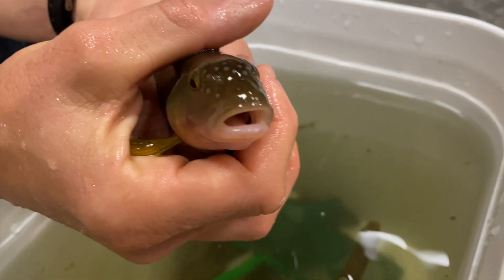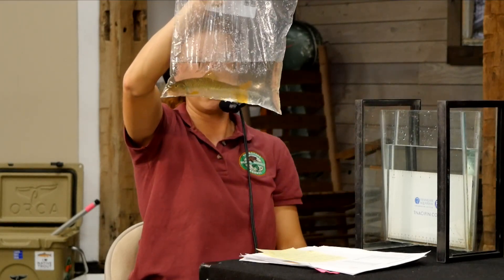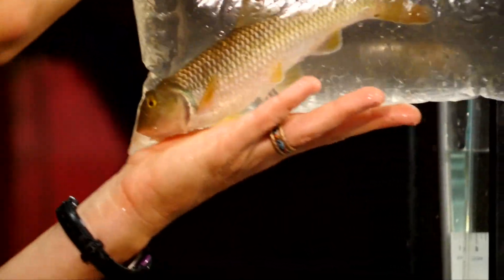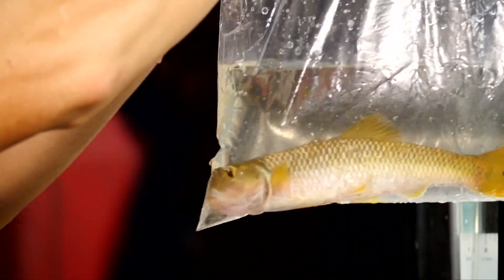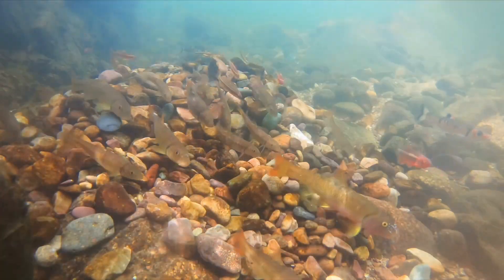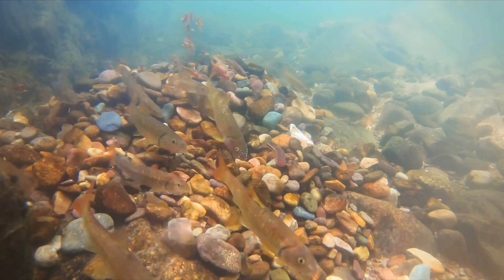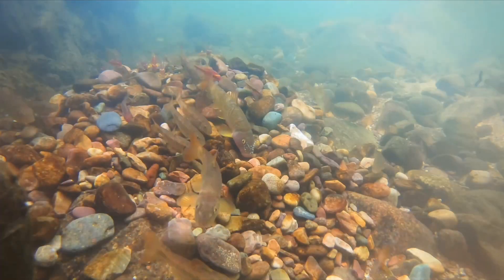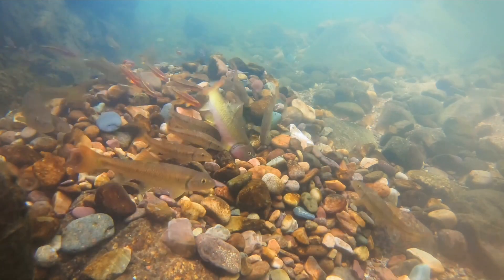This is another fish people call horny heads as well, because they get the tubercles on them. But they don't have the downward-facing mouth — it is a river chub. They have a mouth almost like a trout, but they'll have tubercles on them. They're almost like what we call a keystone species in our stream. They actually will build a nest in the creek, just like a bird builds a nest for its eggs — they do the same thing. And it is really cool to see because they actually pick up rocks with their mouth.